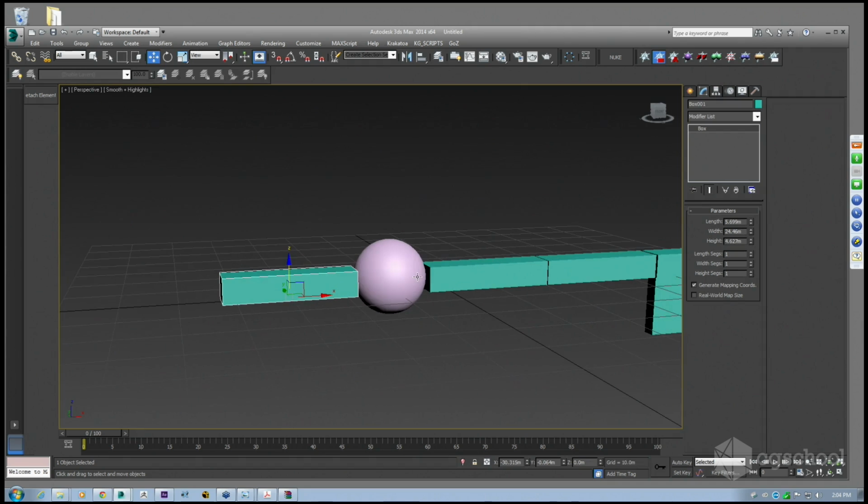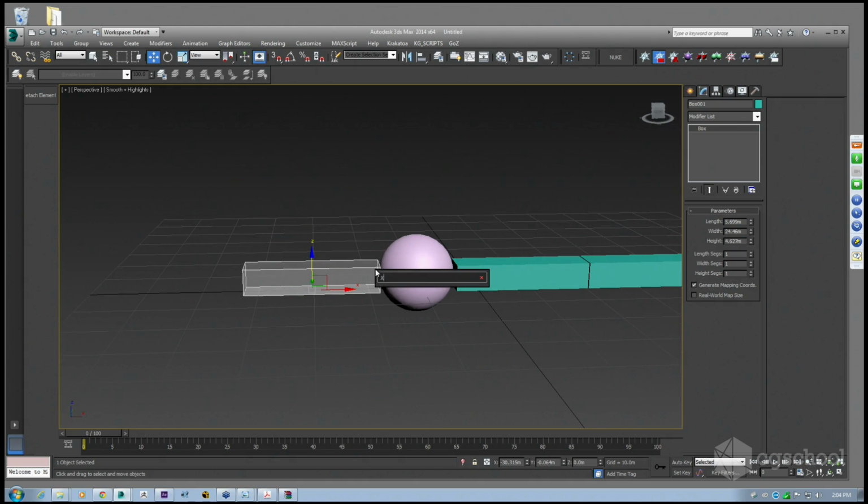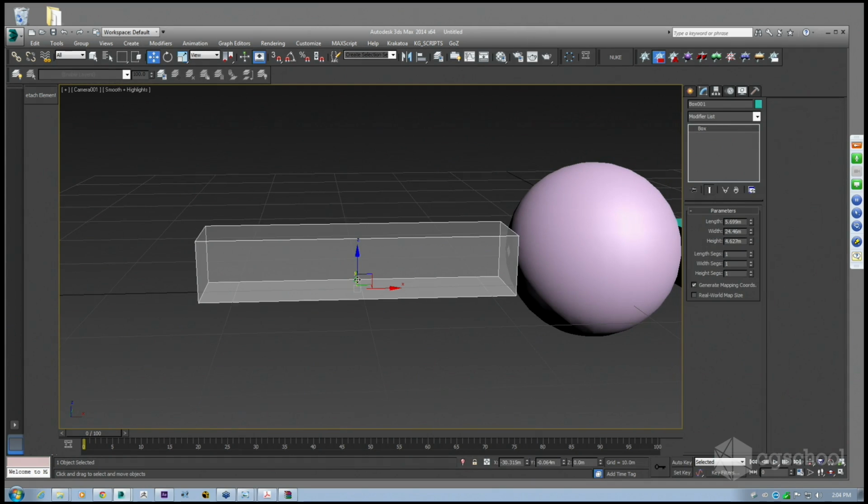And what we can do is we can start linking and constraining things. Just get this out of transparency mode. There we go.